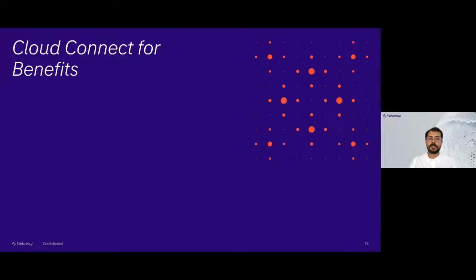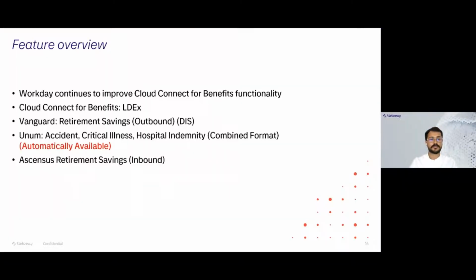So we will move on to the next section, that is Cloud Connect for benefits. In Cloud Connect for benefits, we have a list of 5 integrations where they have either changed or modified the integration template. To start with, there is Cloud Connect for benefits LDEX.